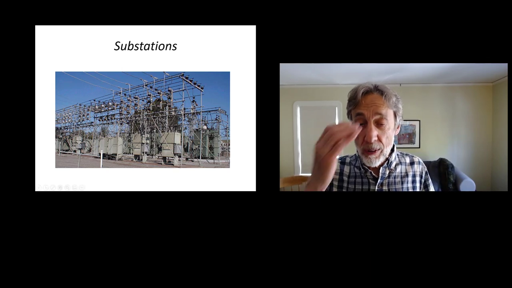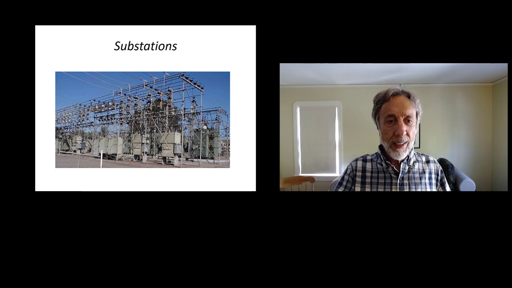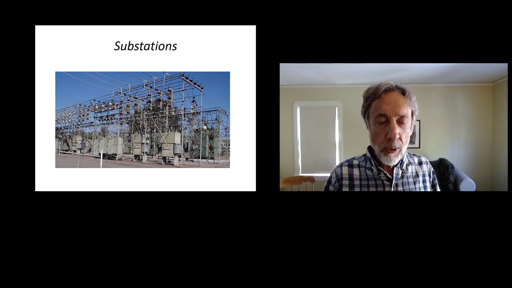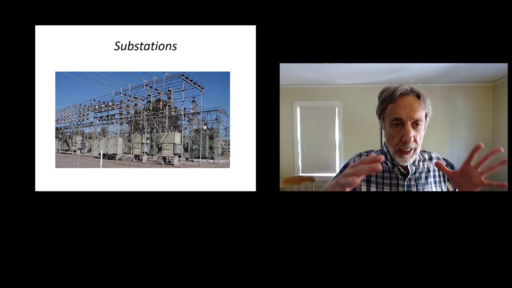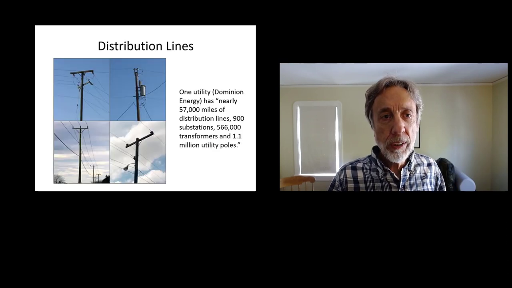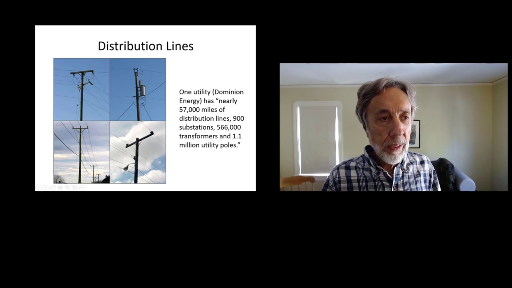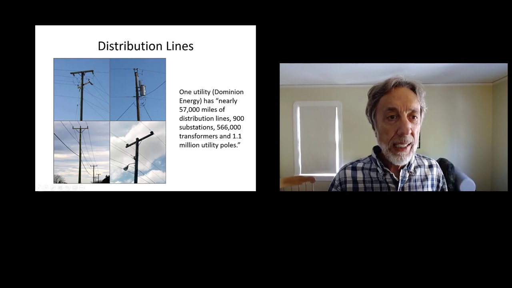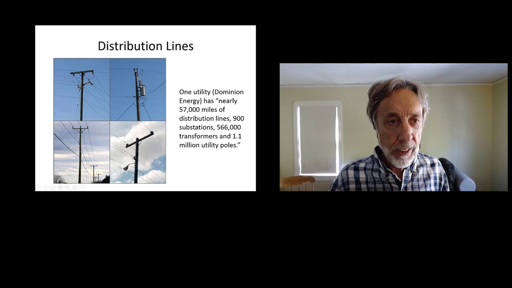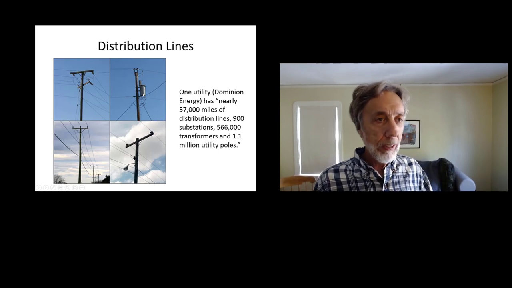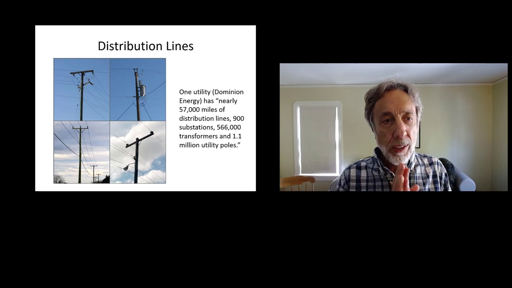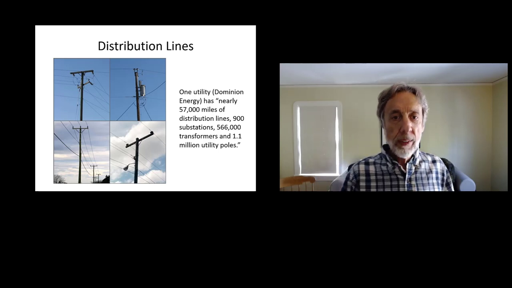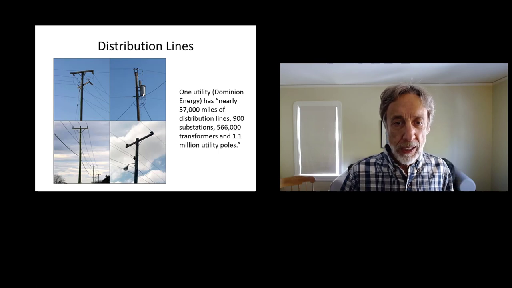Substation - you take the power off the transmission line and then you break it down into smaller voltages. It's very high voltage in the transmission lines. You break it down with transformers into lower voltages. Then you split it off into lots of lines that move through the distribution system onto poles, usually above ground, sometimes under the ground. And here you can see up on this pole cylinder - that's a transformer. This one happens to be on the pole outside my house. The transformer takes the power and breaks it down to even a smaller, lower voltage level in order to make it more usable by appliances in people's homes and businesses.